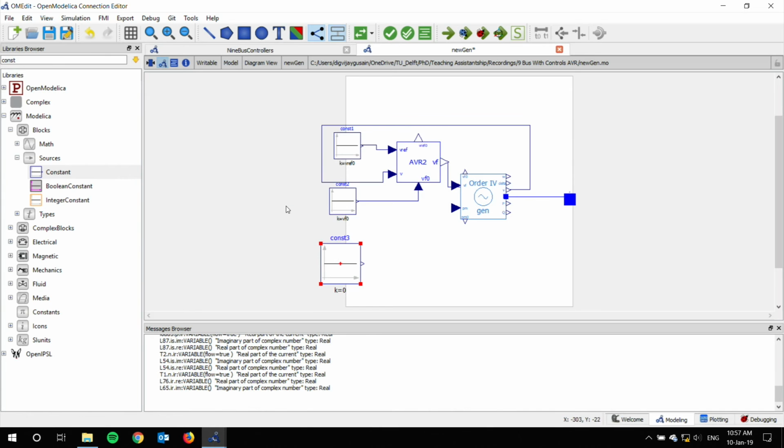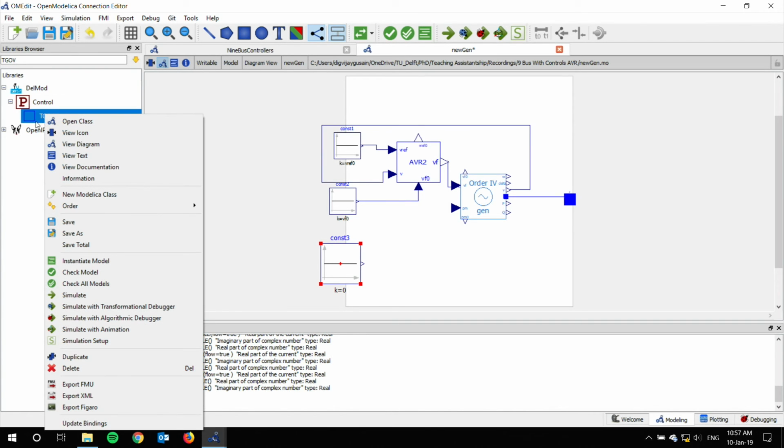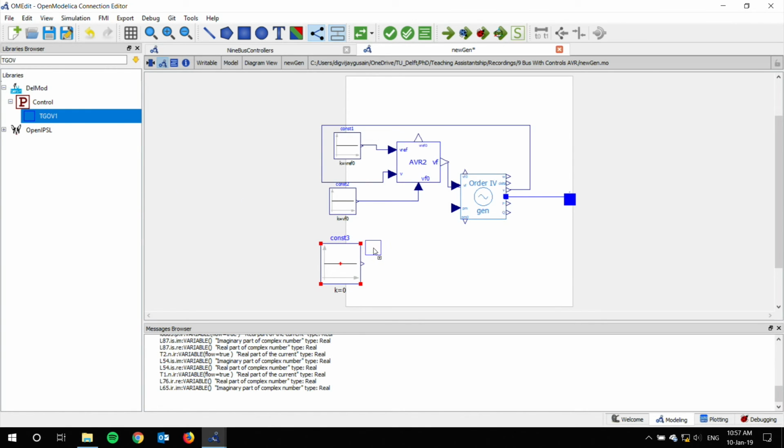Locate the TGOV1 model in the DelMod library. Drag it to the generator workspace.